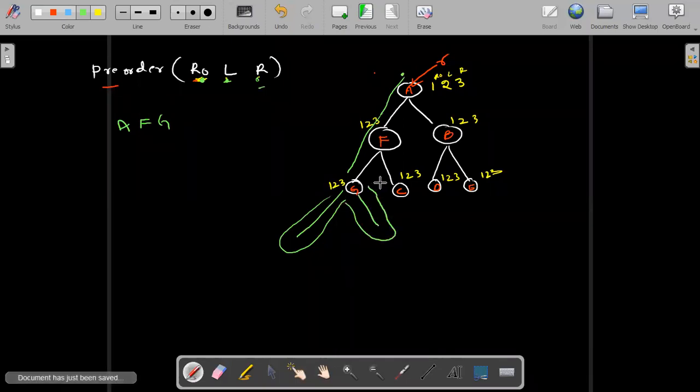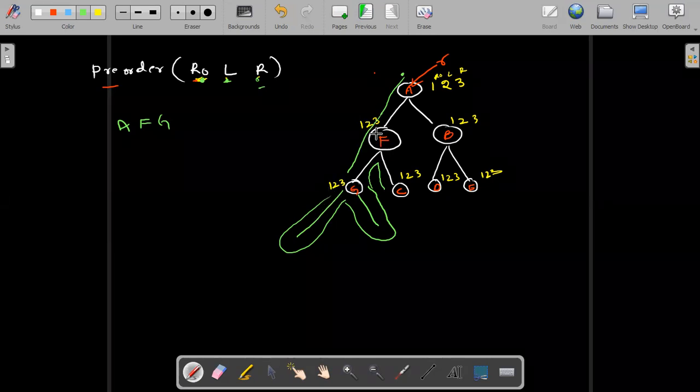Come back again. Already I visited this one. Yes or not? Already I visited this one. Over. Root already I visited. That's why it says go to the left. Left I went. Here also left I went. Again, I came to the right. So that is fine. Again, I am coming back here. F. It says already visited. Go to the left side is already over. Yes or not? Complete left side is already over.